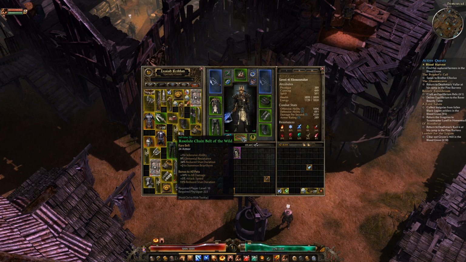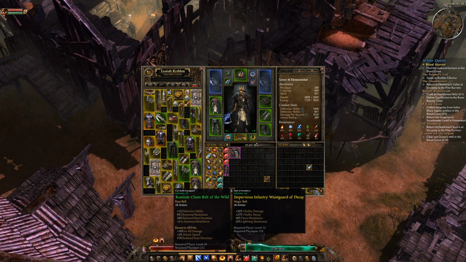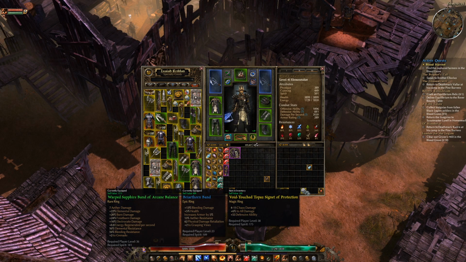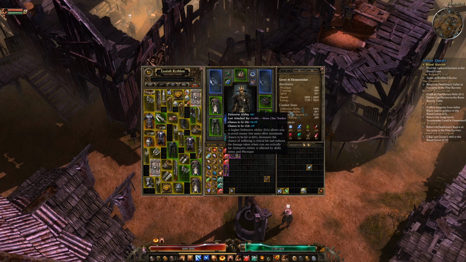I don't need more energy. I need a better belt with more resistances. This is not the resistance I'm looking for. Defensive ability? Yeah, that's great, but I need something else that is defensive ability. Chance to be hit is very high.